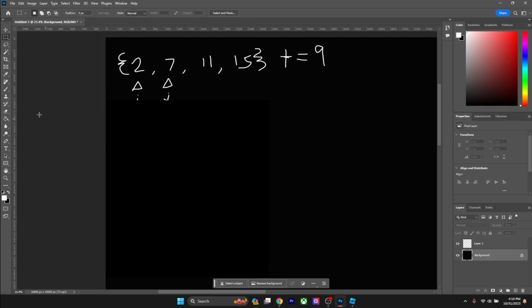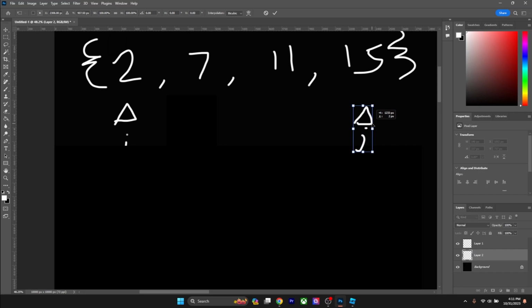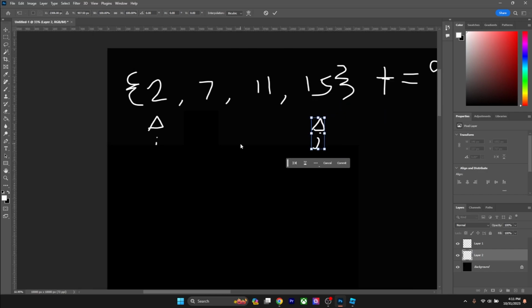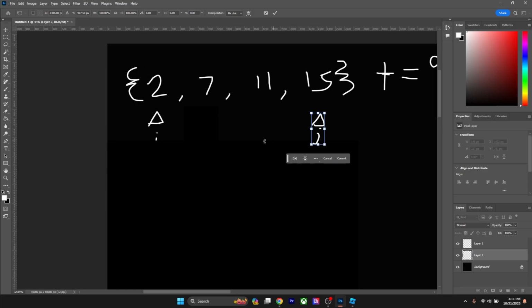So how would we solve that? We would basically check if the target value is 9. Let's say our target value is 2 plus 15, which is 17. First, you have to check these two values, 2 and 7. Then you check 2 and 11. Then you check 2 and 15, and then we're like, okay, well we're now at 17, which is our target, so we would return i and j together.